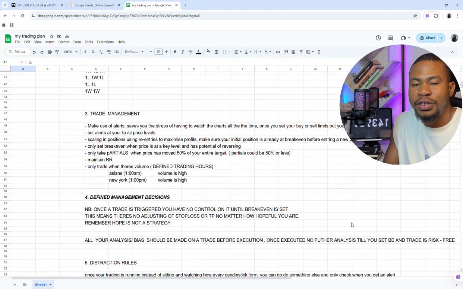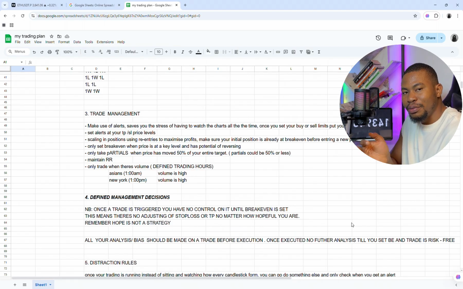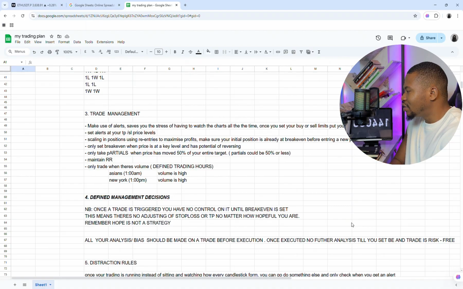In that kind of scenario, I'll start making decisions like closing the one that is already running, maybe at a loss, and entering a sell position, because I feel the analysis I did earlier wasn't the right analysis, and at this point I should change bias. So I'll just close it at a loss. And 80% of the time you find out that the one you closed at a loss would not have been the losing trade at that point, and the new one you entered, you lose as well. You lost in the first one because you closed it when it was at a loss, and the new position you entered, you lost too. So you lost both ways, and the initial one that you could have just left so the market would do its thing, you lost that one as well. So these are things that actually guide me.